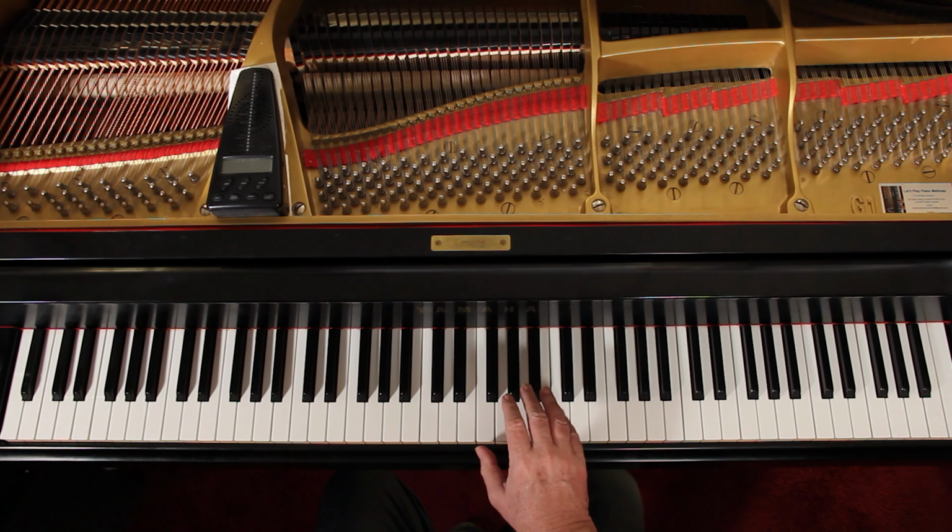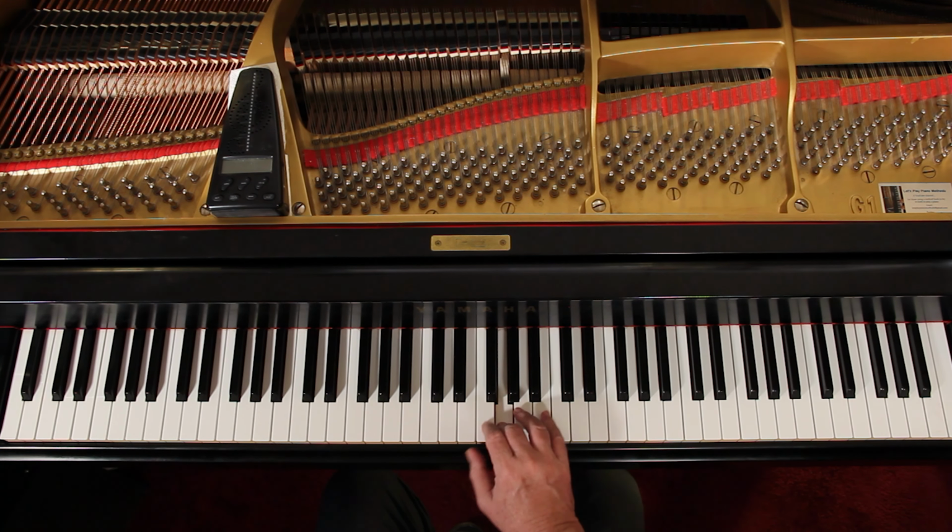Then on measure 11, that C is tied to a dotted half note. You hold it down for 7 counts, or for forever, whichever comes first, and you go on. Measure 13, 2, and then a 3. But again, we changed hand positions on a repeated note. It happens a lot.